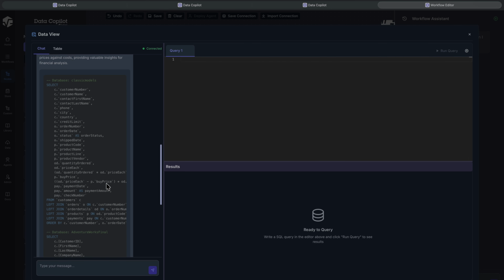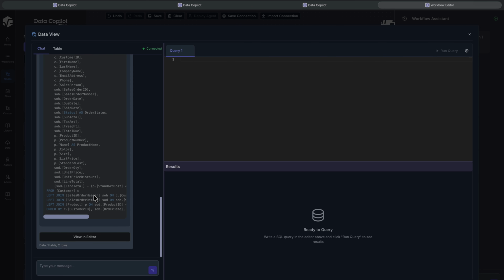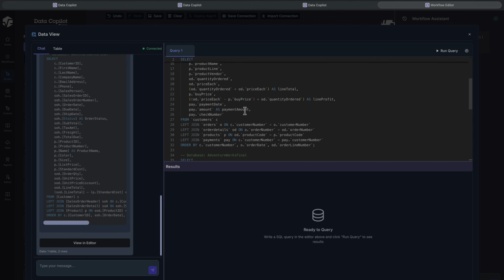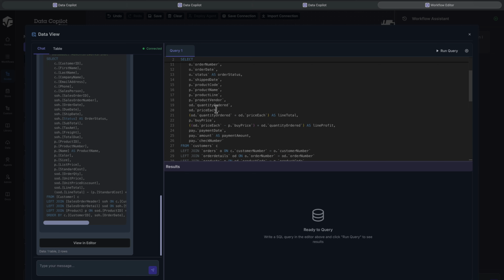And you can see this query that it has generated. You can click on this view and edit, and it will be there. You can edit it if you want. If there is a discrepancy, or you don't want to see some of the attributes, you can edit them here as well.